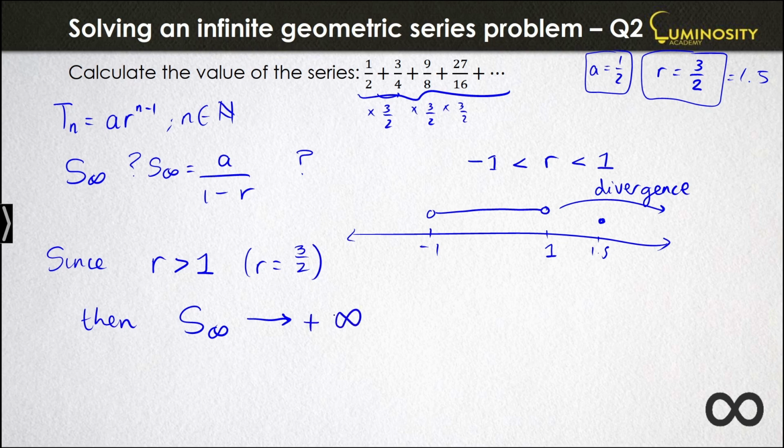Okay, so in this scenario, even though it was a geometric series, adding it up infinitely many times does not give you a finite value. This diverges. And again, if you look at a number line to try and visualize it, let's imagine you start at a half here. So a half is over here, so you've added that many units first, then you've added 3/4, right? So that's 2/4, 3/4, so now you've added up to here.